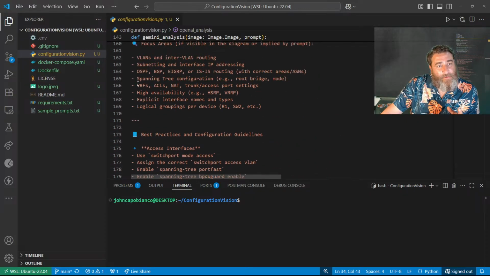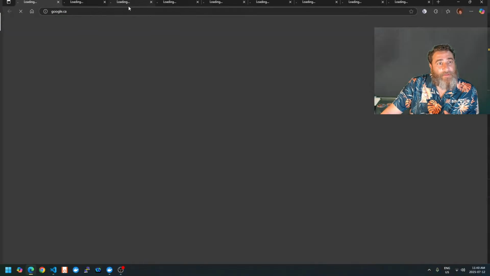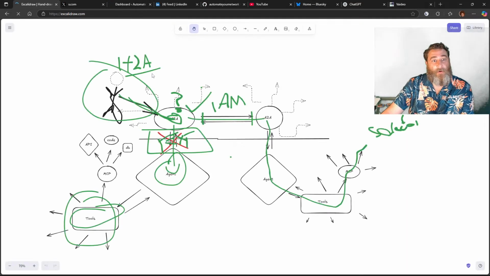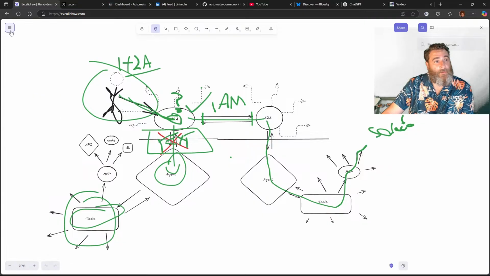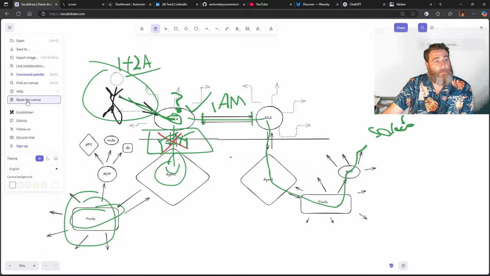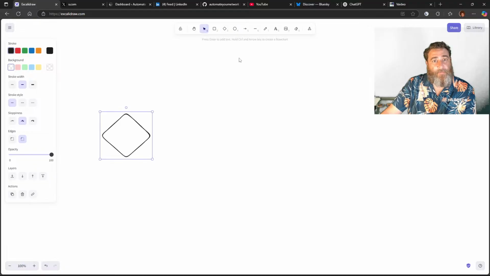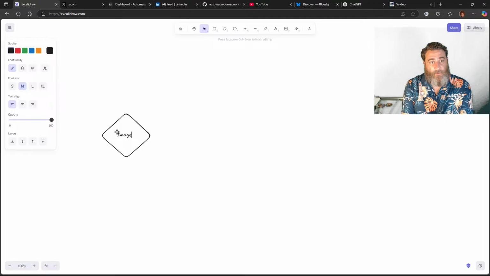Now, what I thought I would do is, since I have each individual, and maybe I should draw this up. Let me do that. All right, so let me start a new diagram here. We're going to have, right, the user prompt comes in, which is the user's image plus prompt.